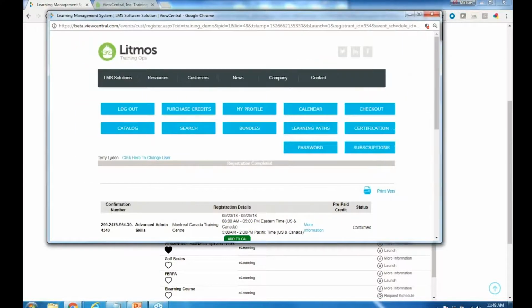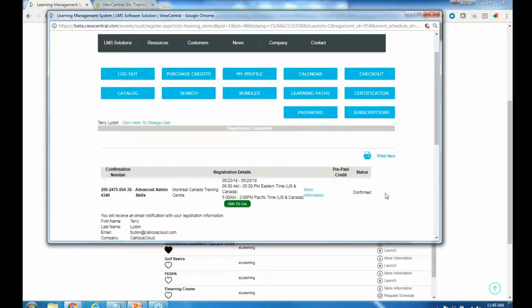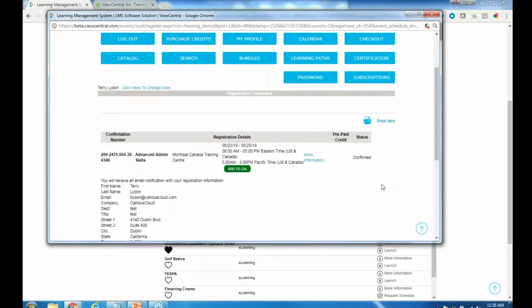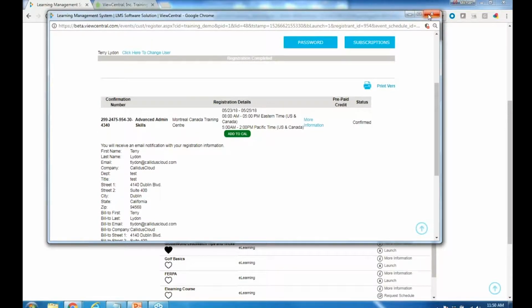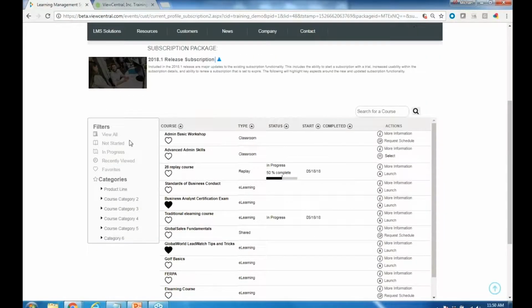Upon registering, it automatically confirms us here just because that's how we have it set up. And we don't have to go through a full checkout process. So now we are actually registered for this particular classroom. Go back and just refresh it. You'll see now for this particular classroom, we're marked as registered and we have the start date. So we know that on the 23rd is when this particular classroom will take place.